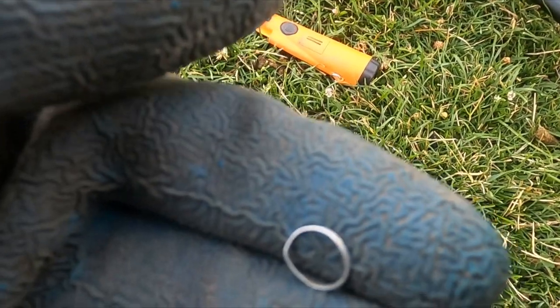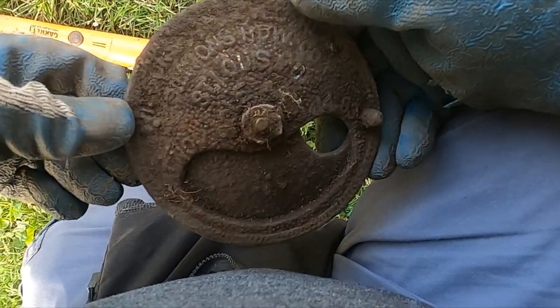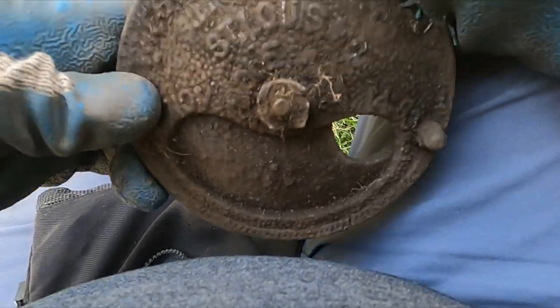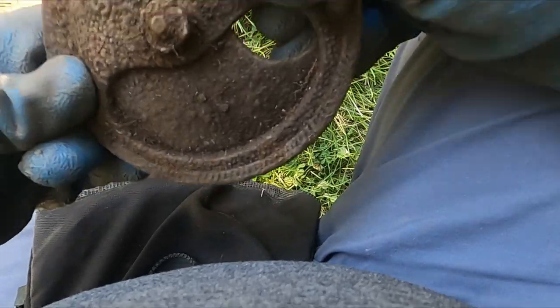Look at that — the world's smallest ring. Wow, look at this cool wall drill I just pulled out of the park. It's like a damper of some kind — something about St. Louis. I don't know, maybe I can clean that up and get something off of it. It's pretty cool.